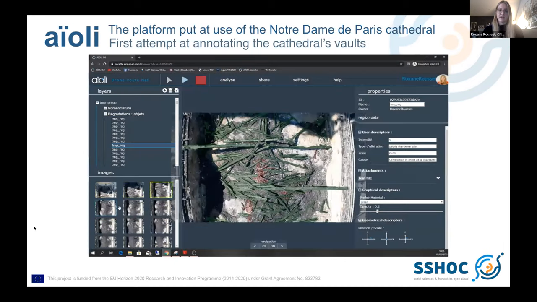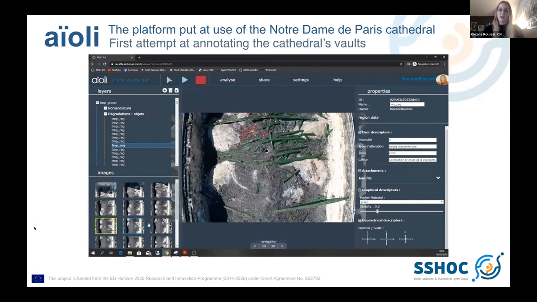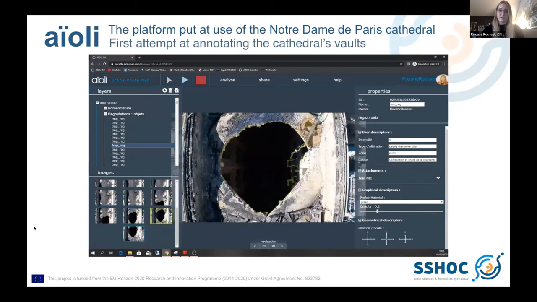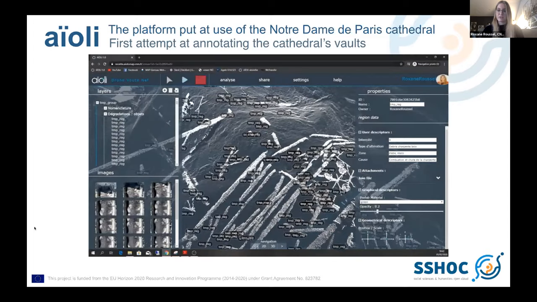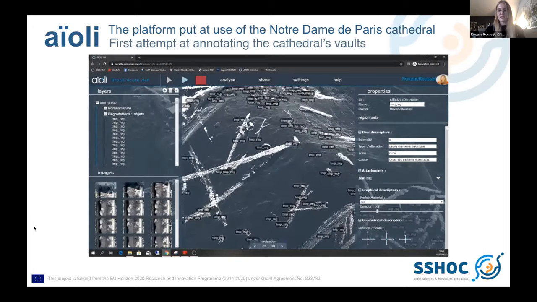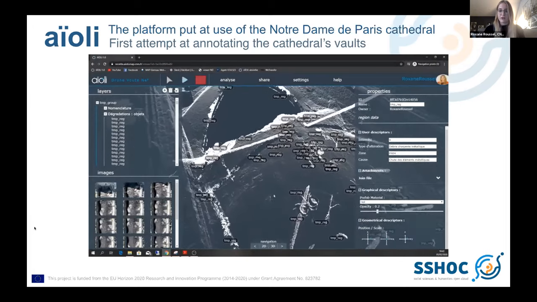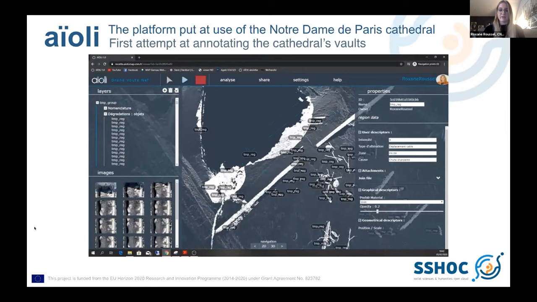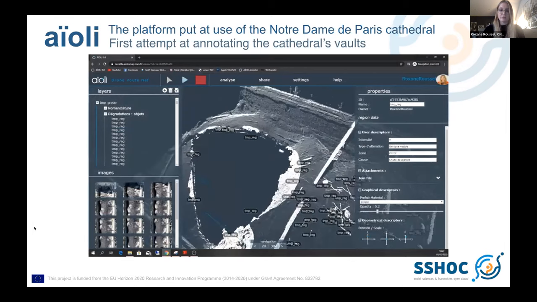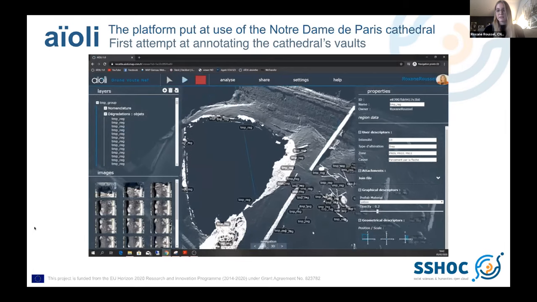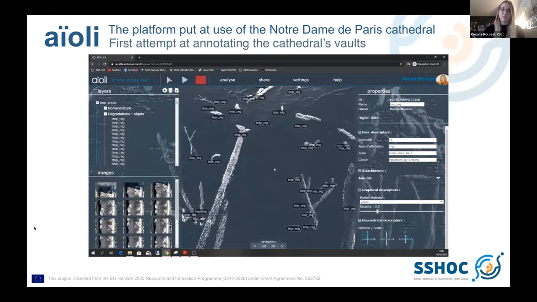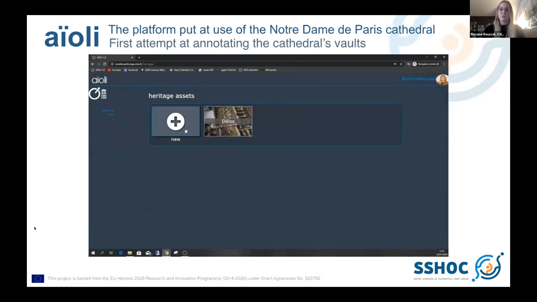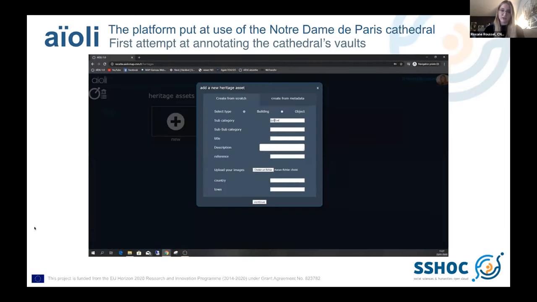So here you can see how the alterations can then spread onto every photography and be quite faithfully retranscribed. And here is the result on the 3D point cloud. As you can see, the names of the alterations and all the annotations aren't filled in, but of course you can give a name to every one of them and have them located precisely on the 3D point cloud. This was also an opportunity to test the platform because here, for example, we have around 300 different annotations. So working on such a huge project was also a way to see how the platform could handle such big projects.